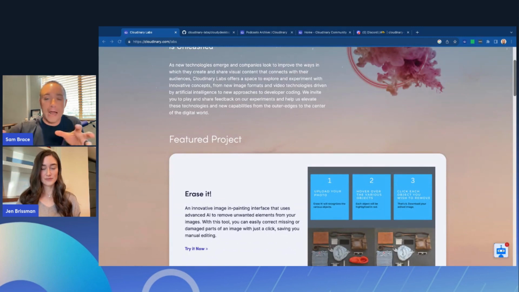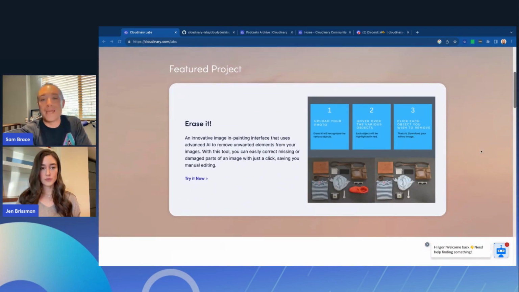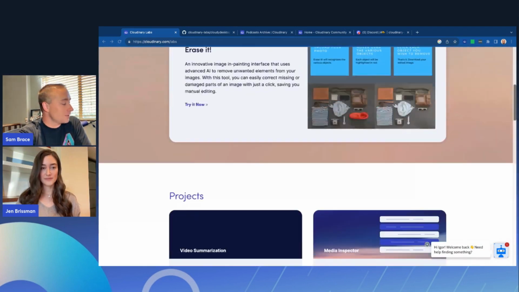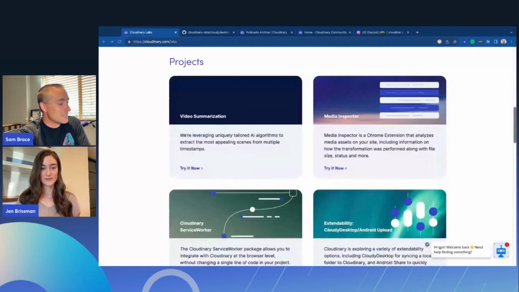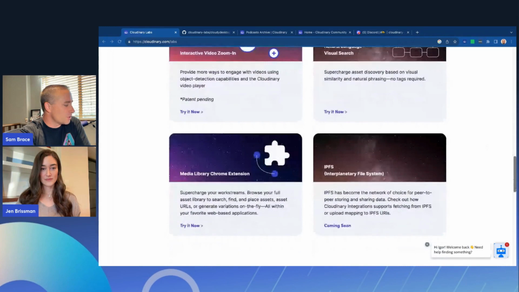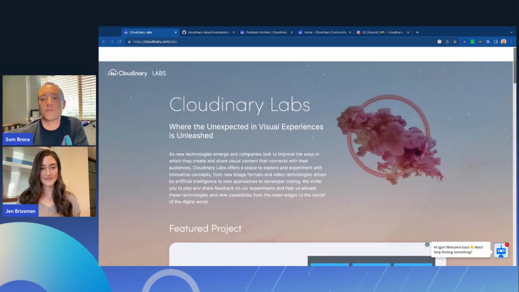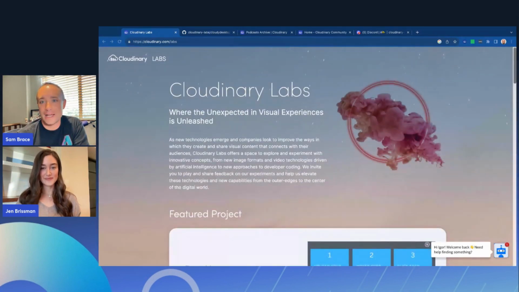They've really outreached and found ways for Cloudinary to do very interesting things, including ways to have, as you can see, an in-painting interface to remove certain objects from overall content, ways to easily inspect your media, even some of the things that we are really pushing when it comes to our media library and Chrome extensions for that. Lots of things that happen to be here. So definitely take the chance to review cloudinary.com/labs for all details about Hadar's project, including others that have been part of our Cloudinary Labs effort.